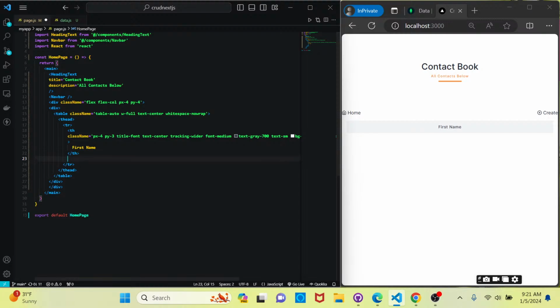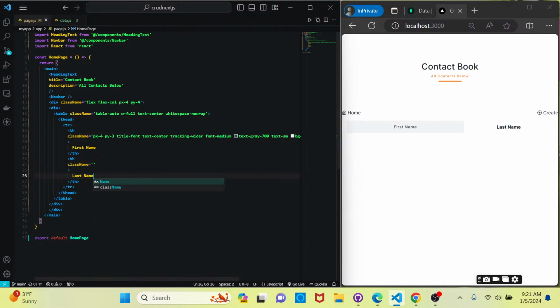So underneath this header, we're going to add a few more. Table header, and we'll give it a class name as well. Well, first let's name it. We'll set it to last name to make sure the layout is appropriate. And yep, it looks good. And I think I'm going to stay consistent and just keep everything cased as it is. And we'll reuse this class name for the others. I just wanted that first one to look a little different.